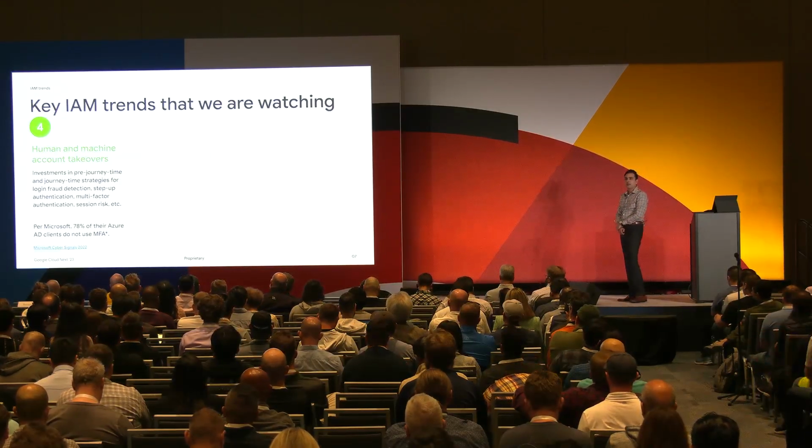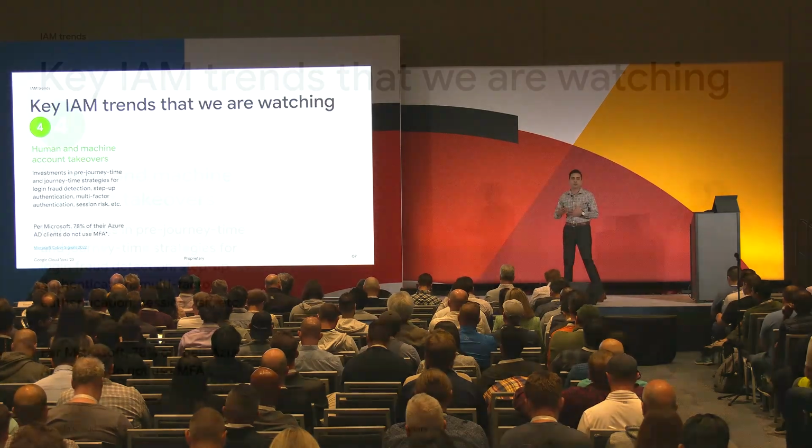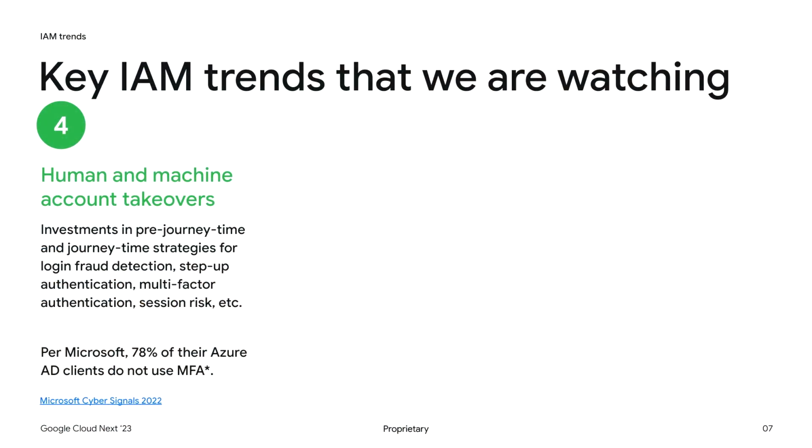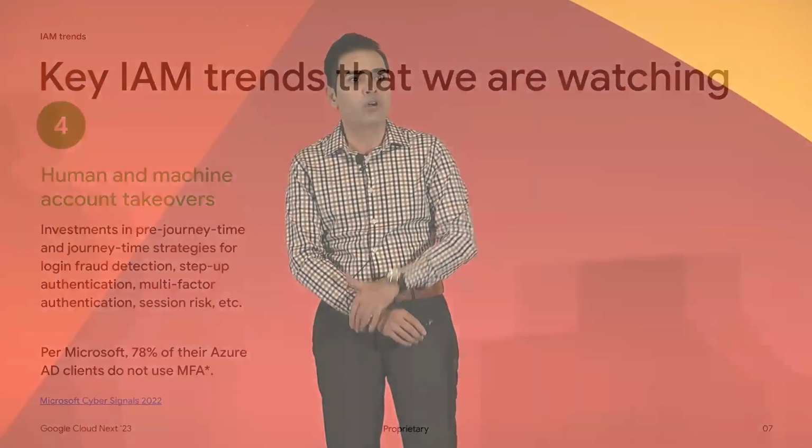The fourth one is around just preventing account takeovers, both for human and machine identities. And what that really means is investments in login fraud detection, step-up authentication, and other strategies that can both solve the user experience during the authenticated session, but also prevent any kind of account takeovers. Now, this is interesting data from Microsoft that over 78% of the Azure AD client base does not have MFA turned on.